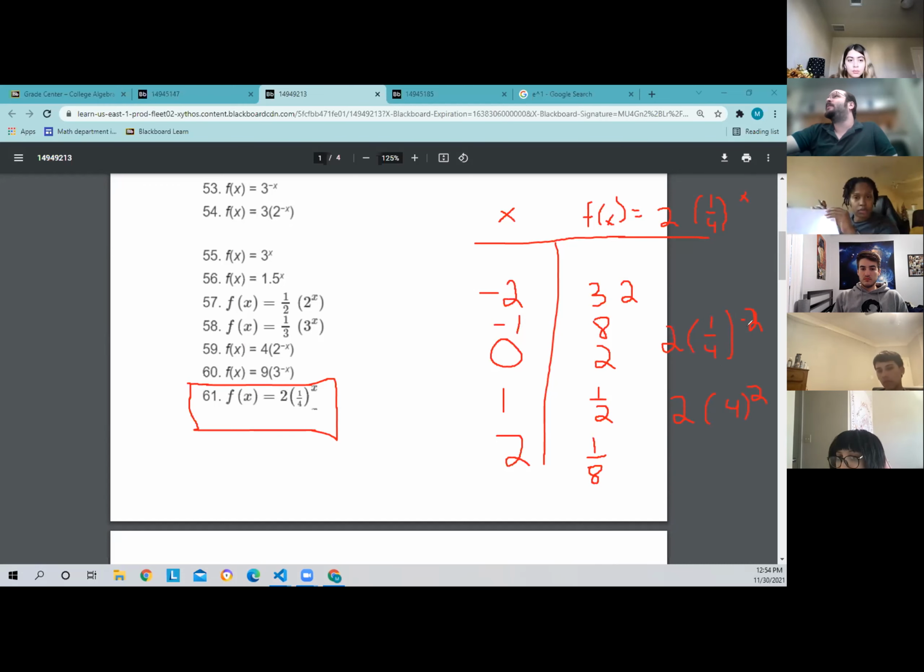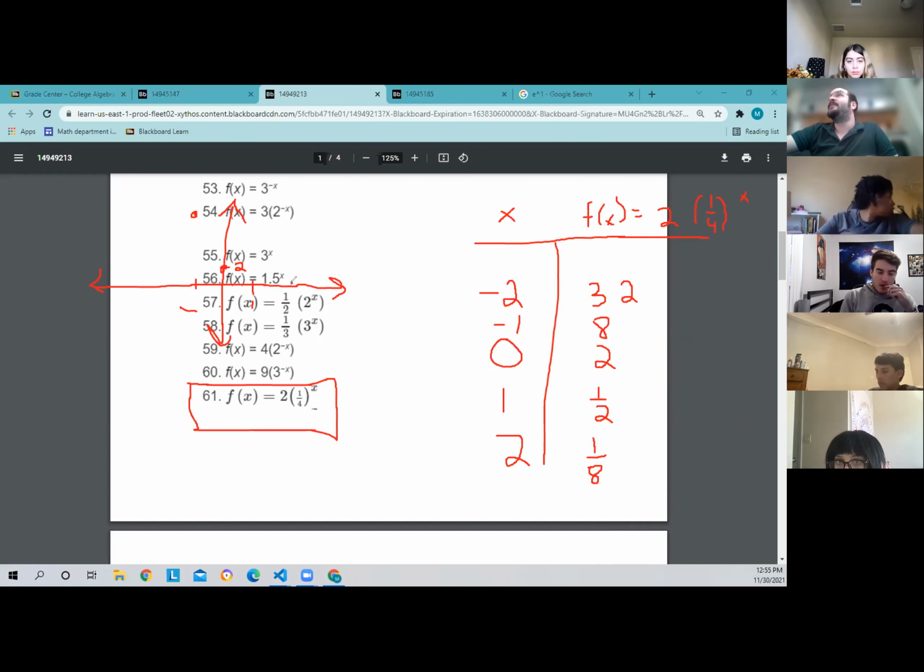Same thing here. If I plug in 1, a positive 1, I'm not doing all this. I'm just multiplying this 2 by 1/4, which is a half. So we plug in these x values, we evaluate this function, and now I want to do a really basic graph. -1 is way up here at 8. 0 is right around here at 2. 1 is at 1/2. And then we keep getting closer and closer to the axis.